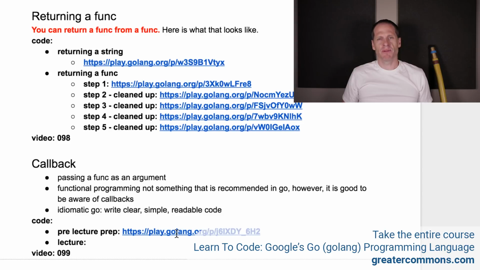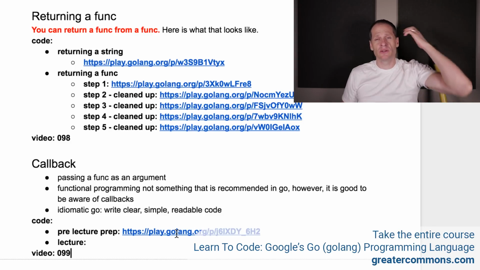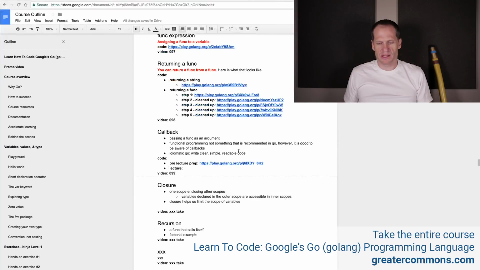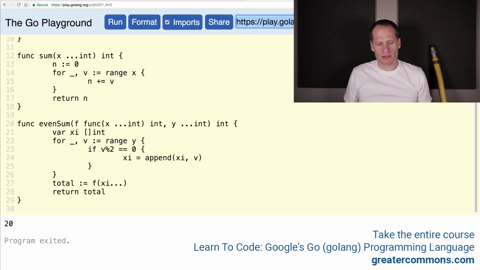And this is a type of programming often referred to as functional programming. I don't really care for functional programming. I think the logic is hard to follow and it reads messy. But sometimes you use this tool to do stuff or you'll see it in other code. So it's good to be aware of it, understand what's going on and know how to read it. So if you ever get to that bridge, you are more able to cross it.